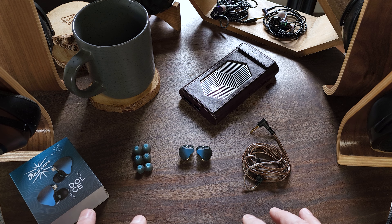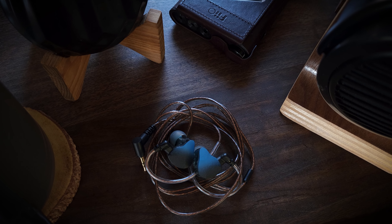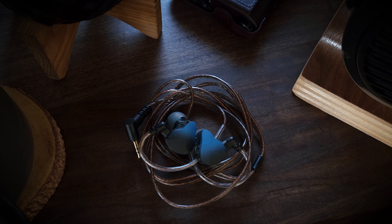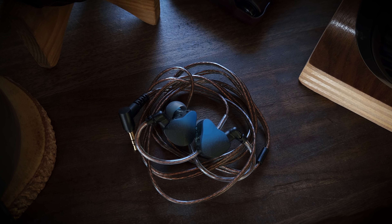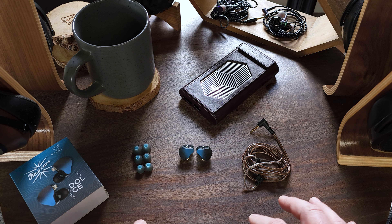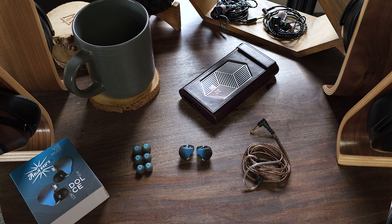The Dolce didn't quite dethrone the Wanner — it was close, but the Wanner's bass is just a little cleaner and the upper mids just a little smoother and more natural sounding. To break the Dolce's sound down further, I would describe it as a V-shape with lots of bass and treble energy, recessed mid-range, but still fairly balanced overall. It has good sub-bass extension and pretty good treble extension as well. As fun tunings go, this is a pretty well-tuned budget set, but there are the typical issues you run into with a V-shape set, like lack of low and mid clarity and general unnaturalness in the mids and upper mids.